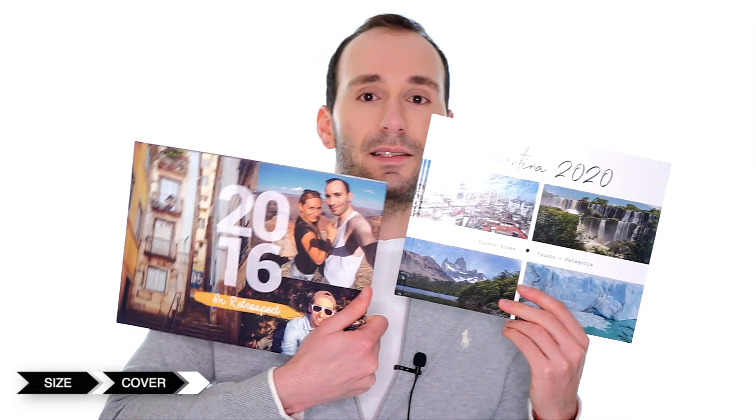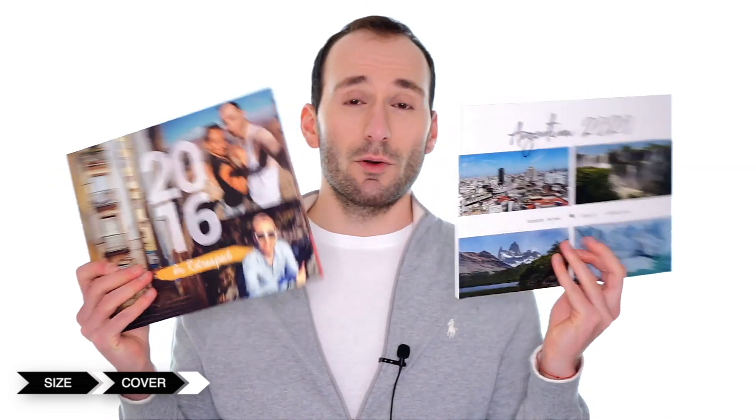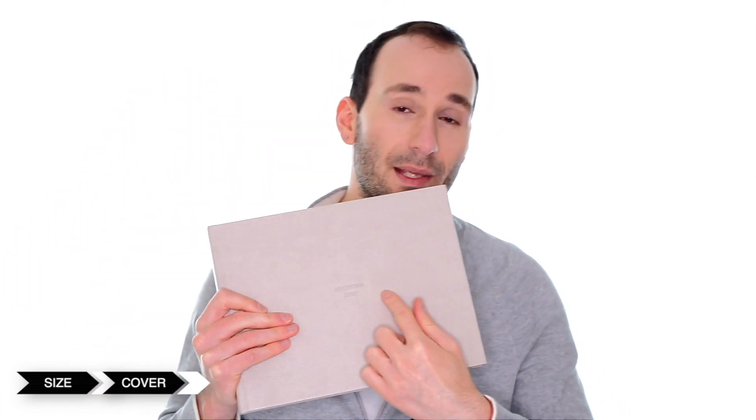Photobook Worldwide offers four main photobook cover types: softcover, hardcover which can be matte or glossy, debossed which comes in many different colors, and linen and leather, plus a deluxe option. All of these books can come with hot stamping or foil stamping. This book here has a gorgeous leather cover with hot stamping at the front — you can have the title of your book in two different sizes. They offer everything from budget to high-end in regards to covers, so I'm going to give them five out of five points.